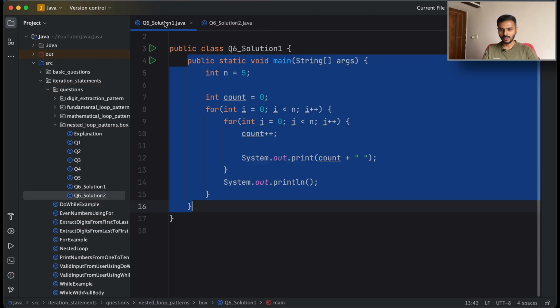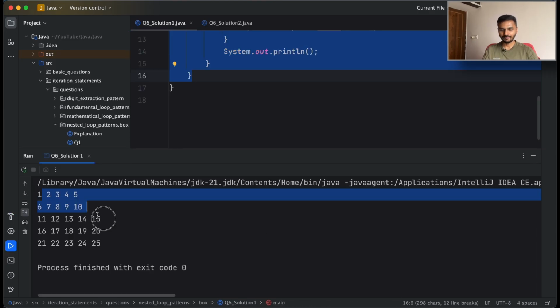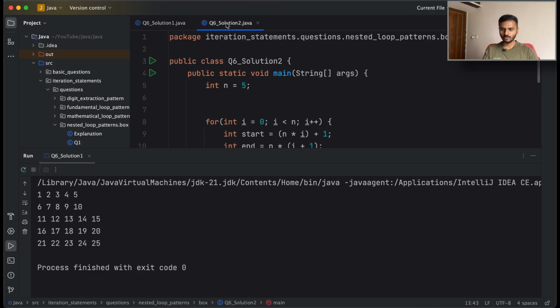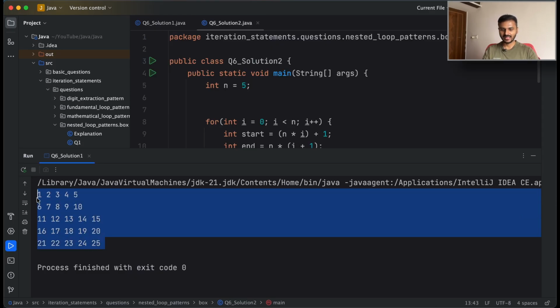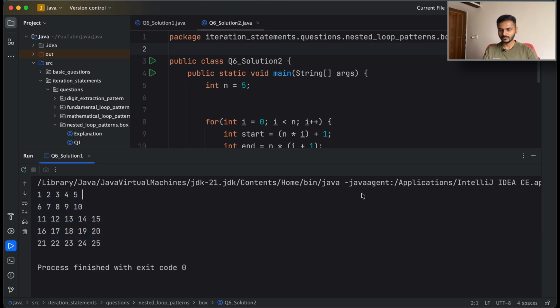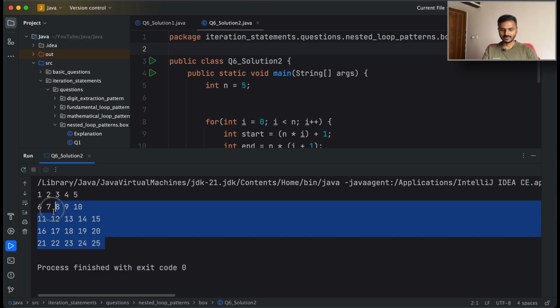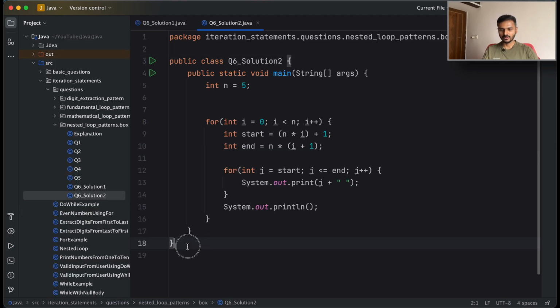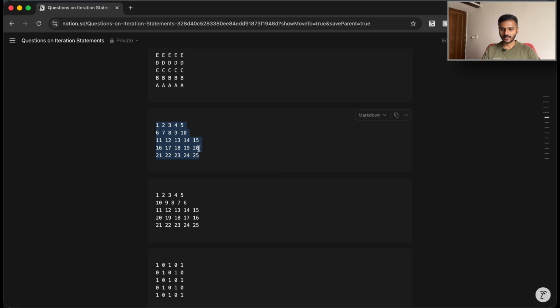So if I run the code, I should get the same output that I got in solution 1, which is this. So let's go to Q6 solution 2. Let's run the code and see if we are getting the same output or not. So running the code gives us the same output, right? Which means solution 2 is also working absolutely fine. So question 6 is also done.